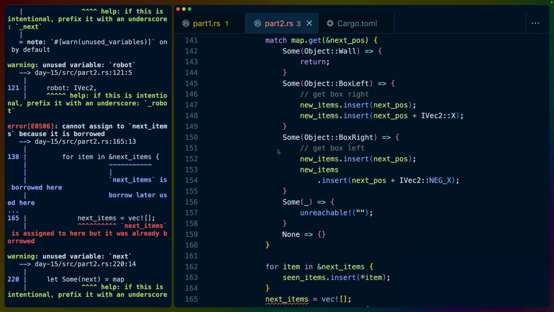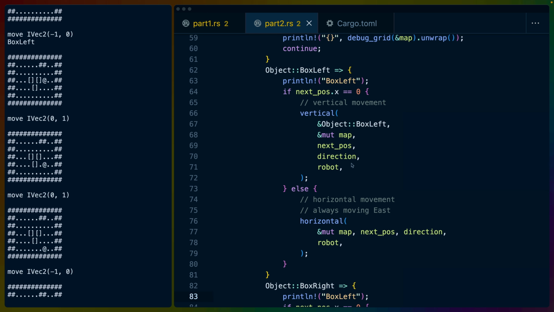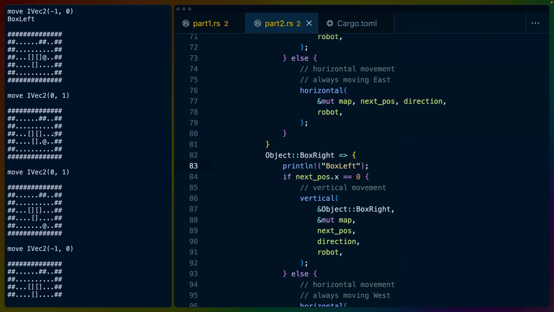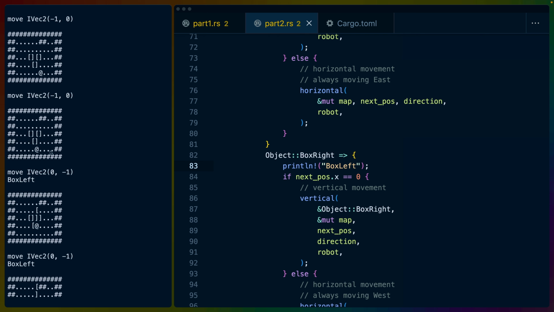So we should be getting here and figuring out what that does. Are we ever making it to a vertical? We should be making it to a vertical here, technically. So we're hitting move here for direction in directions. Map over, get the robot, next position. If the bot can move, we just continue. So this is happening there. And then match next. We'll print line box left and box right. These are vertical, but we don't hit boxes because that hits the empty space. So left, right. Yeah. This hits a box left.